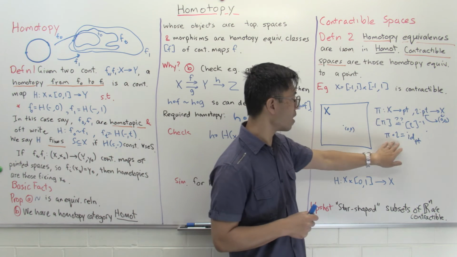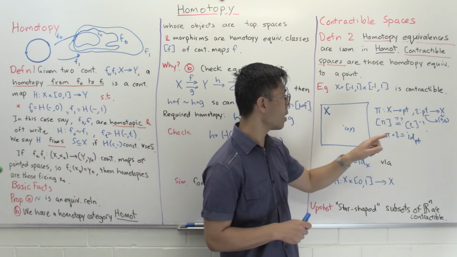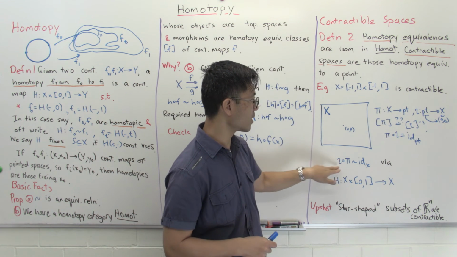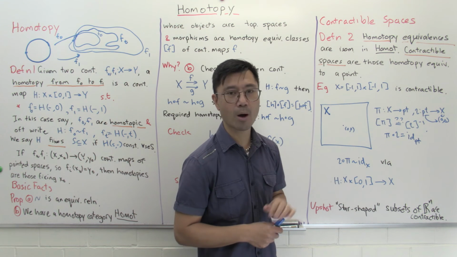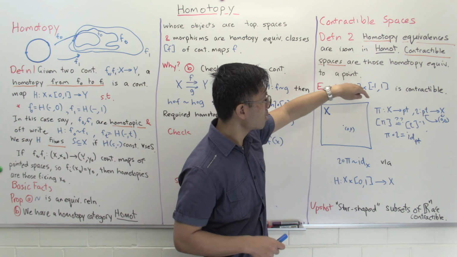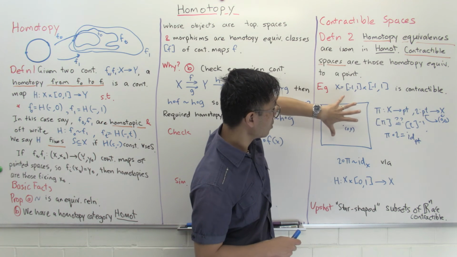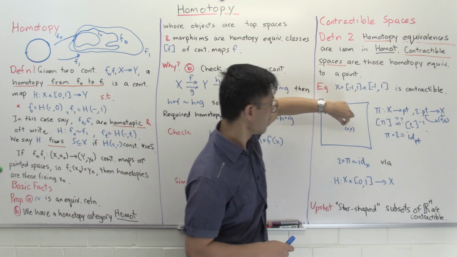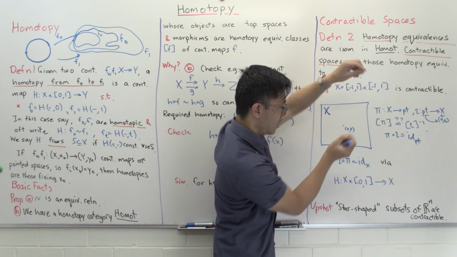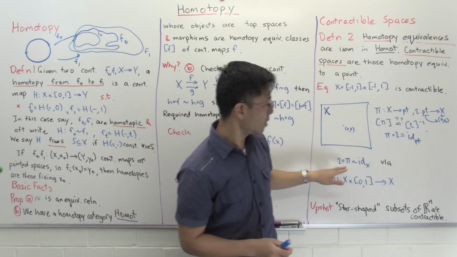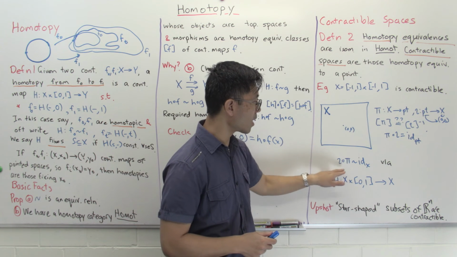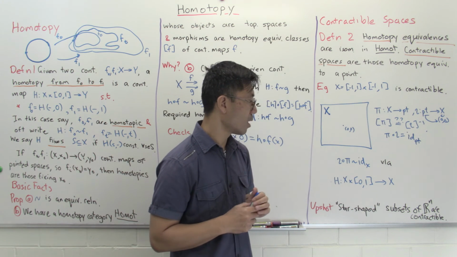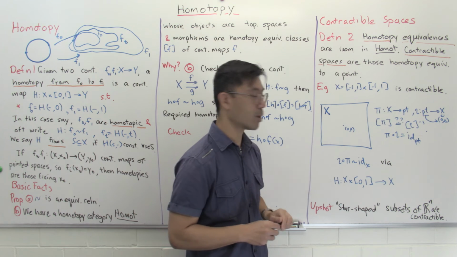Okay, so let's look at the other order, when you do the equivalence class of iota composed with the equivalence class of pi. So you look at this here. If you think about what this map does, you do pi first, so X, this whole square rather, gets mapped down to a single point, and then you put this point into 0. So it's basically mapping everything down to 0 like that. Okay, and that's clearly not the identity, but to say that the equivalence class of this equals the equivalence class of that, so they're the same in the homotopy category, just means they're homotopic. And so what I need to do now is to give you a homotopy from one to the other.